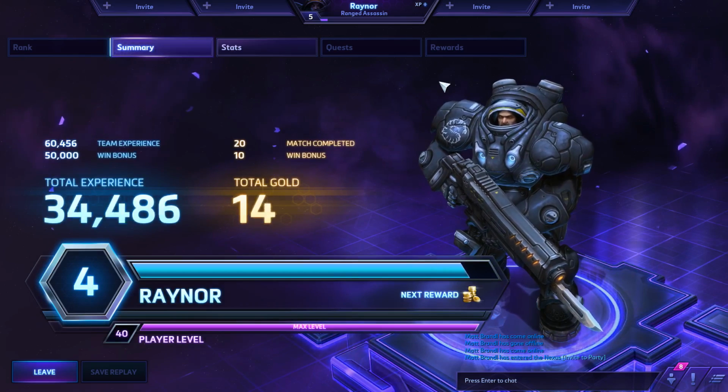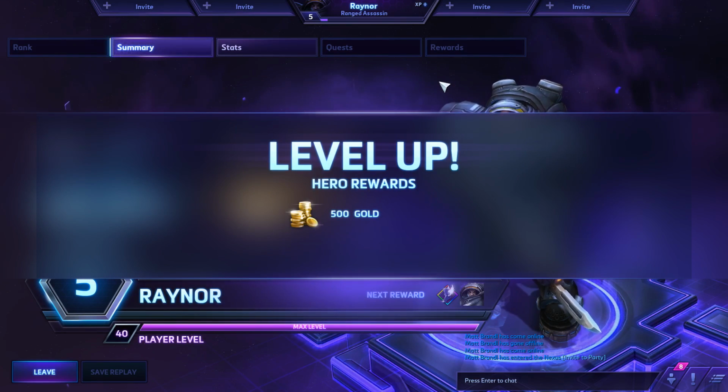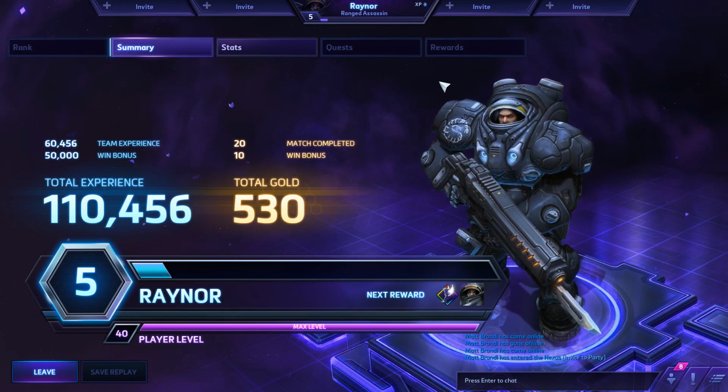So there you have it, ladies and gentlemen. Very quick and to the point game, but hopefully that helps give you an idea of how Jim Raynor is played. He's a very easy character to learn. Just because his E ability is a passive and his W ability is a buff, you really just have to focus on landing that Q and auto-attacking people to no end.